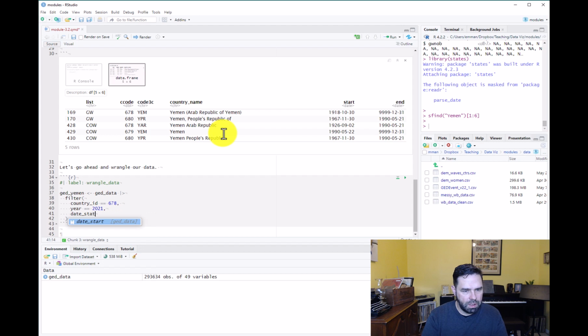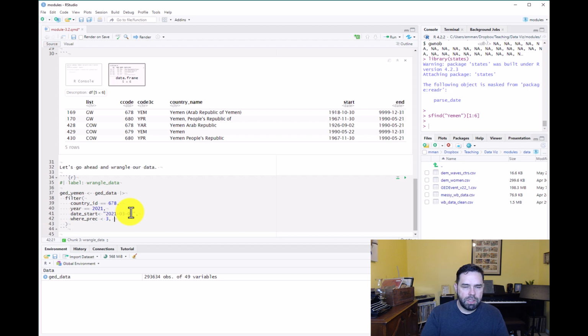So we're going to do date start less than 2021, and we'll just use the first 2 months, January and February 2021. 0301. And we're going to use this where underscore PREC, or precision variable, to further filter the data.